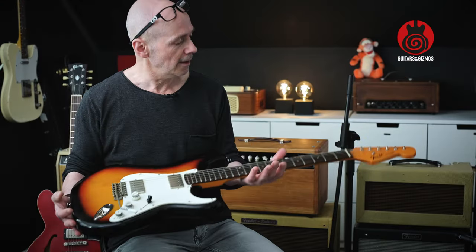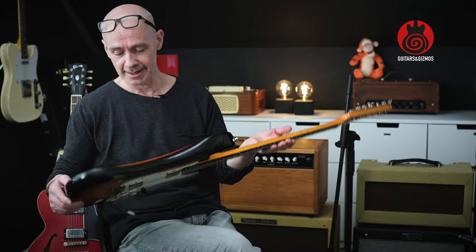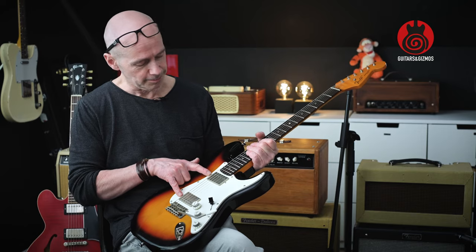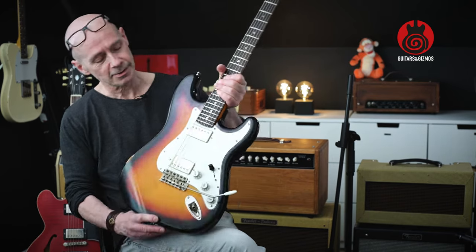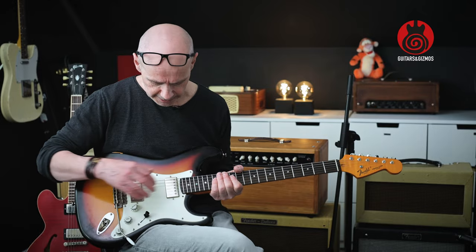So I'm done. I've assembled a few parts casters over the years, and some of them were good and some of them were not so good. The not so good, they are not parts casters any longer, they are just parts. Maybe some of them ended up in this one. To me now it feels like a guitar, a proper guitar. I think it even looks good. I was skeptical about putting humbuckers in a Stratocaster, but I think it looks quite sexy. You agree? I like these pickups with the worn covers.